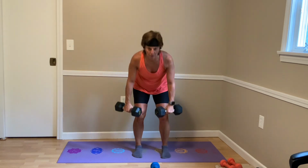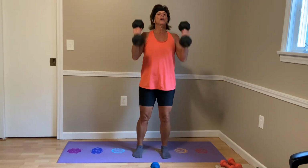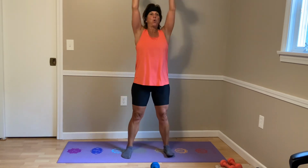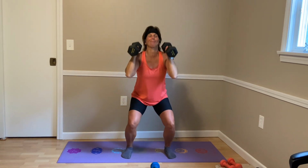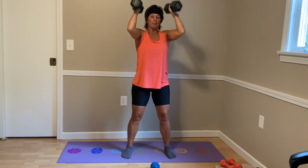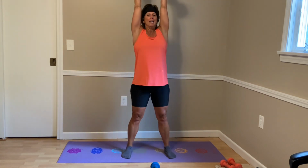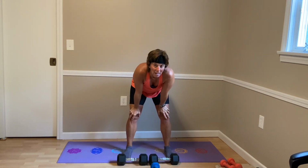Breathe. Back to those push presses. Three. Two, let's go. Okay, if you're not dying a little, you're definitely not using the right size dumbbell. Okay, again, this is where 12s would come in handy. I don't really want to go to my 10s because I can push them. I mean, I can press them without the push.